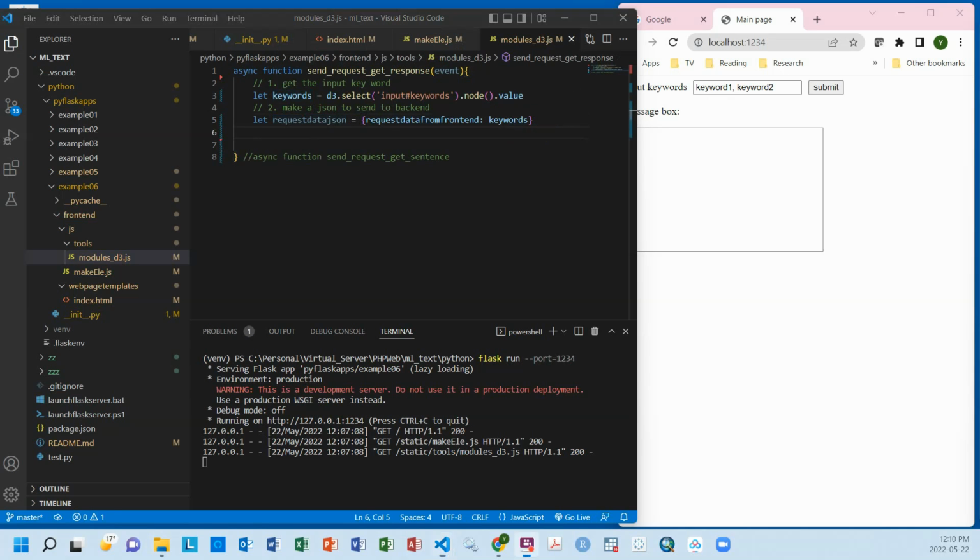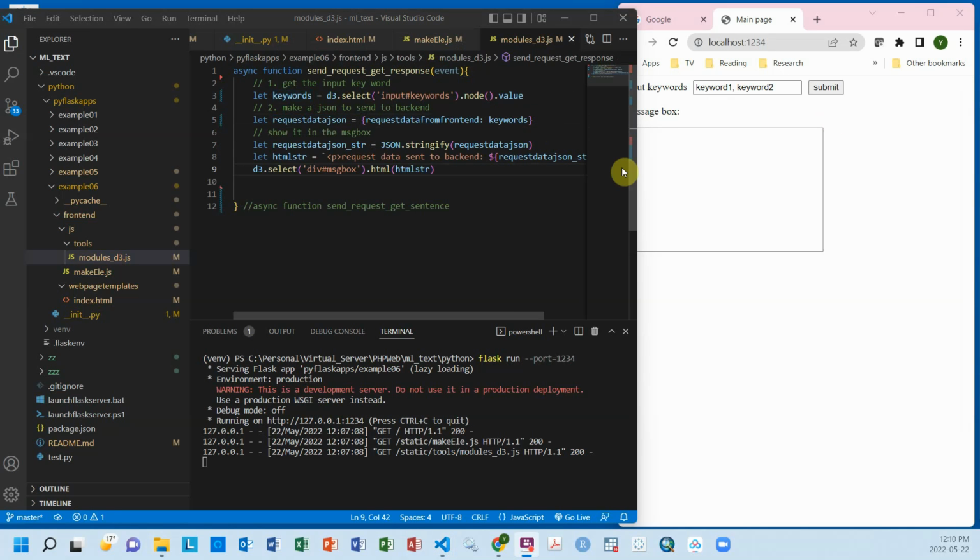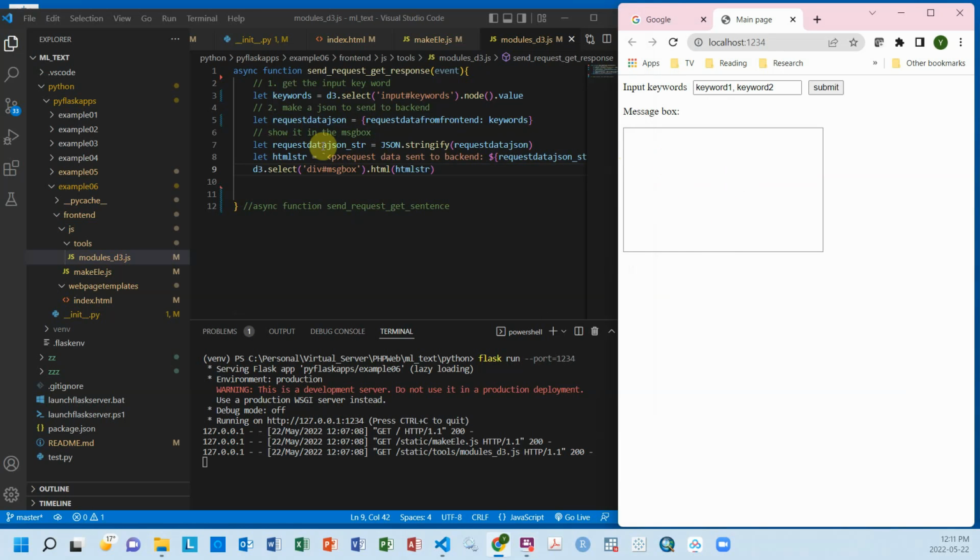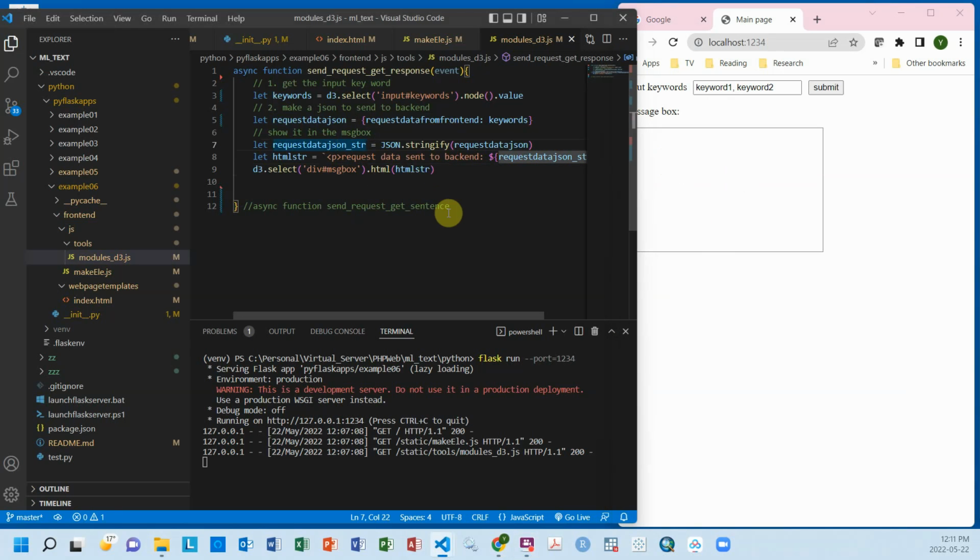Before sending it back, I want to check what will be sent back. So I'm going to display this request data in the div in this message box here. However, I cannot show the JSON itself as an object in a div, so I have to convert it into a string with this JSON stringify.